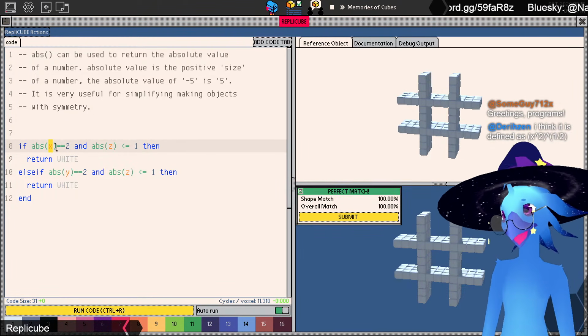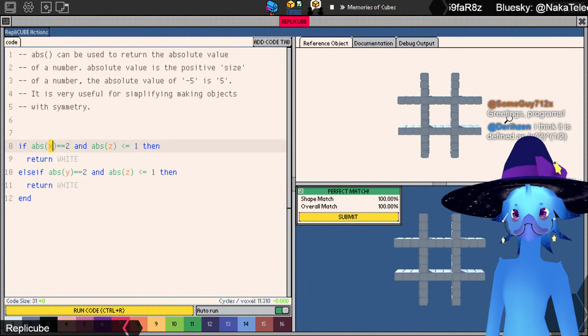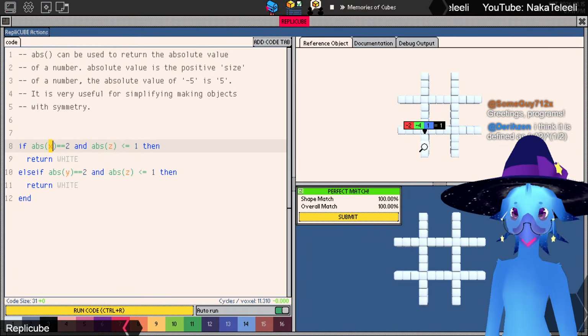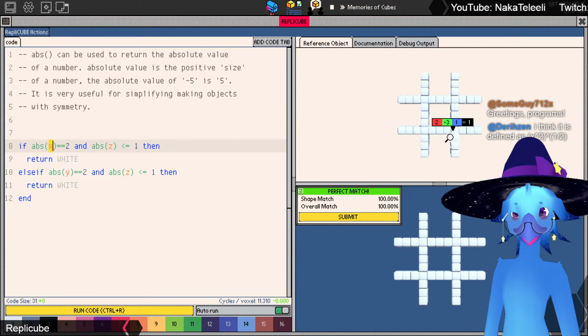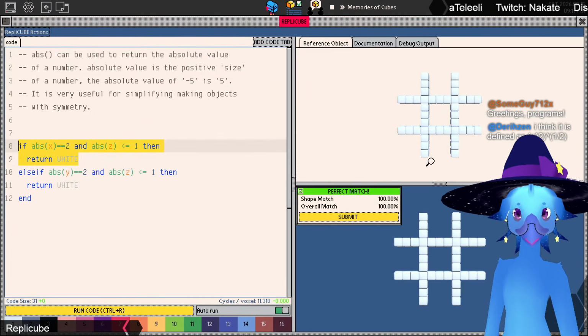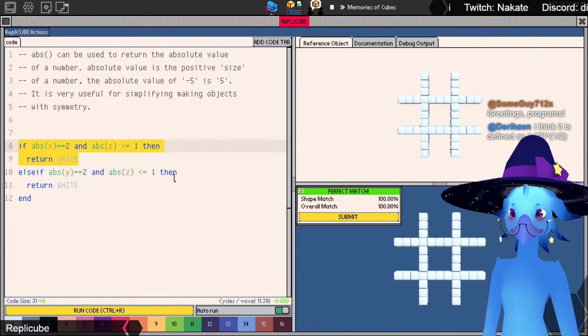And that's of x equal to 2. So that's going to be x is equal to negative 2. X is equal to, I've got to turn around, x is equal to positive 2. X is equal to negative 2. So we get all of those. So this top line here just draws these two vertical columns.